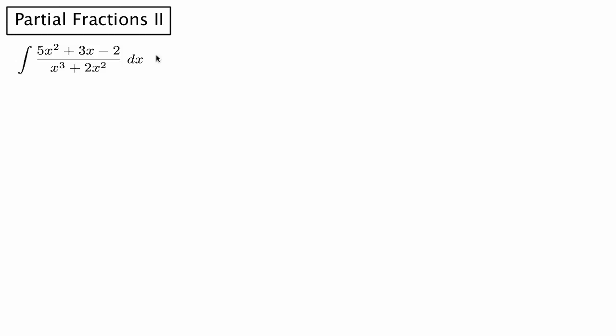Let's start off by looking at our integral, and in doing so I'm going to need to factor the bottom. That should always be your first step if the bottom is not factored completely. So I'm going to pull out an x squared, and that will leave me with an x plus 2. Now, a couple of things that we're looking at here. The first thing that jumps out to me is the x squared. The x squared is an example of what's called a repeated linear factor. So this is an example of how to do partial fractions when you have repeated linear factors.